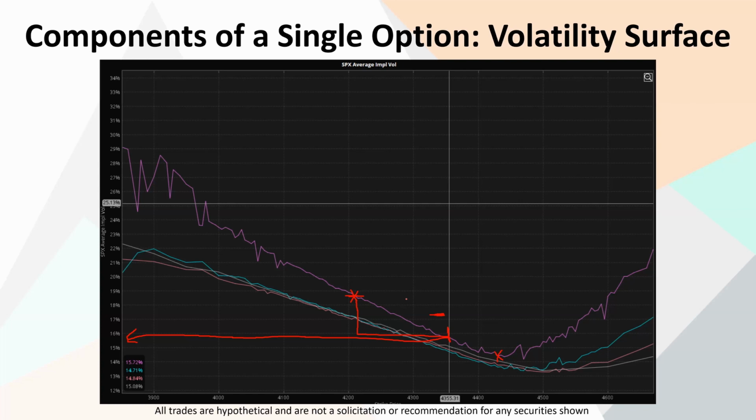So the initial assumption of the volatility being higher is better for selling options is absolutely true when you're dealing with a single option. But when we start dealing with hedging an option, and remember, hedging is buying something to mitigate the risk of what you're selling. So if we sell an option and then we buy an option that's, say, further out of the money from where the market is, we end up creating a vertical, right?